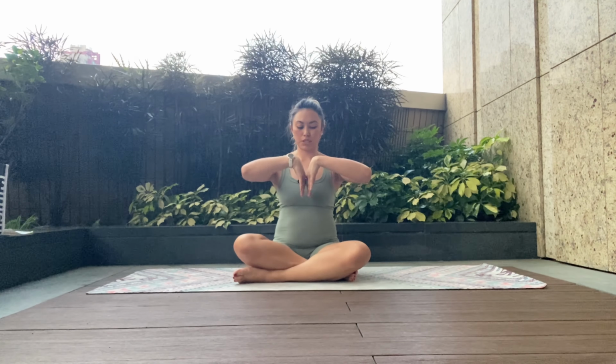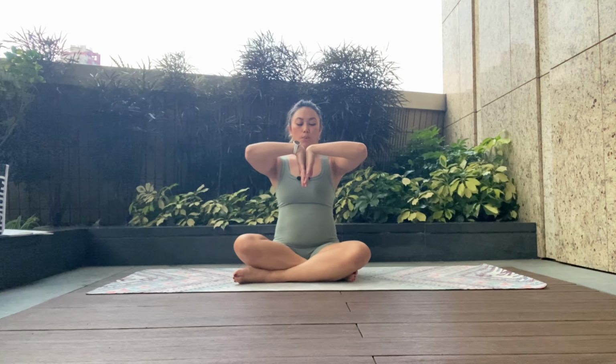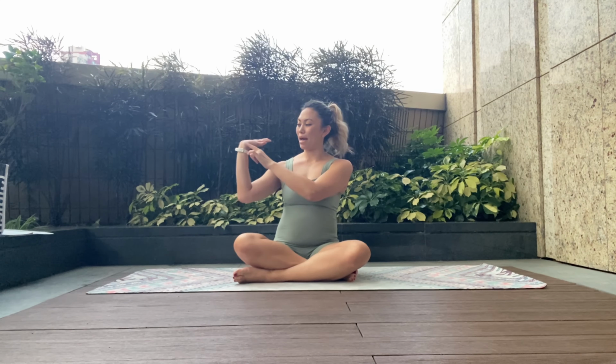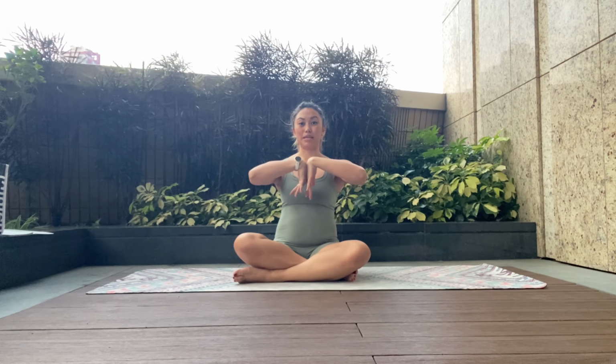So first off, what we're going to do is fold the wrist in towards the forearm. So placing the backs of the hands with each other, fingers pointing down, we're going to draw the elbows down as much as we possibly can. So we're taking them in the opposite direction, which we normally take them. We're normally extending this way, extending back. And lots of people can feel a little bit of thumb pain. So we're just working the other direction first.